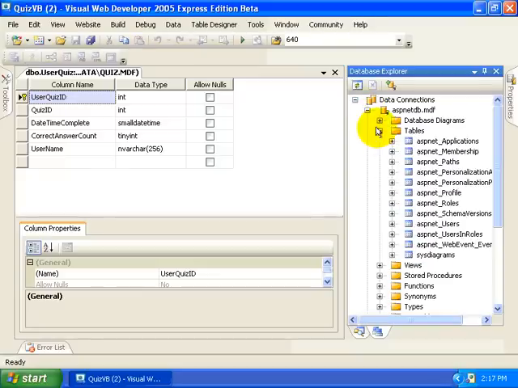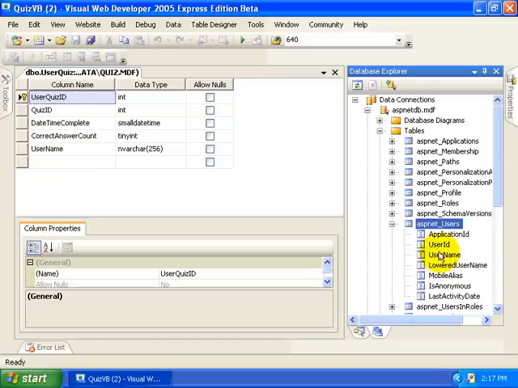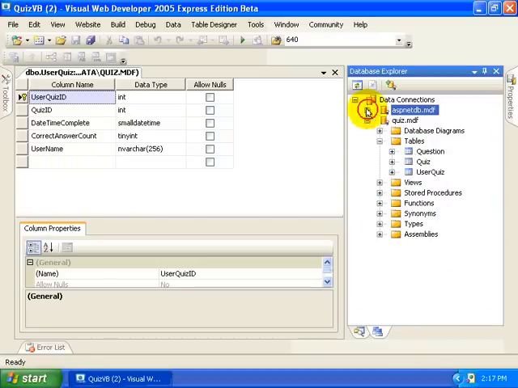If we were to drill down and take a look at the given tables, there is a table called ASP.NET Users, and within that there is a field called username. So this will essentially be a non-relational, database-enforced constraint. We'll have to enforce this constraint within our own code, because SQL Server Express Edition doesn't allow constraints across multiple databases, and if it does, it's a fairly complex procedure. So we'll merely do this in code, which comes with its own particular challenges.